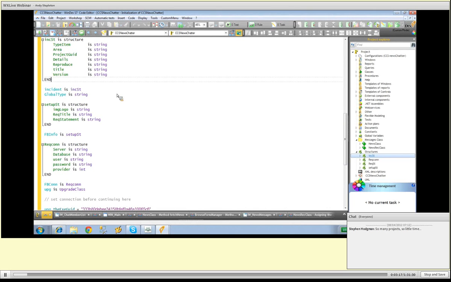In discussing it a little bit, there wasn't a whole lot there, but as I was reading through those documents and going back and forth with them, and if anybody needs them, holler, and we'll get them up where you can download them. They were in the WINDEV group. They may be in the WX Live. If they're not, we'll see if Arnold can get them for us up there. But they give a pretty good idea of how to encapsulate, or basically make an object of, the entire record.